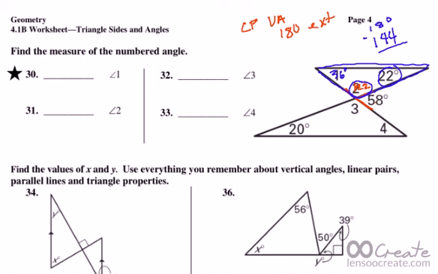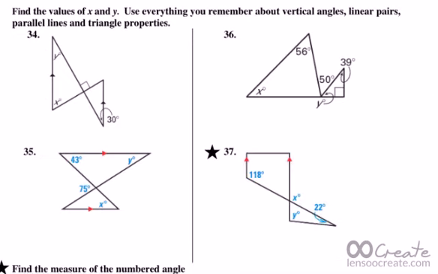Moving to the bottom triangle, below it, we have vertical angles right here. So angle 3 has to be also 122. And then moving to the triangle at the bottom, remember that it is independent from the triangle at the top. We have the 20 and we have the 122. Add those up for 144, and it turns out this angle right here is another 36. Let's move to the next start question.